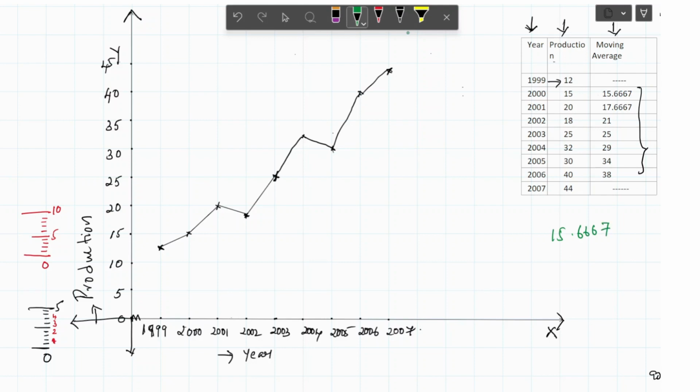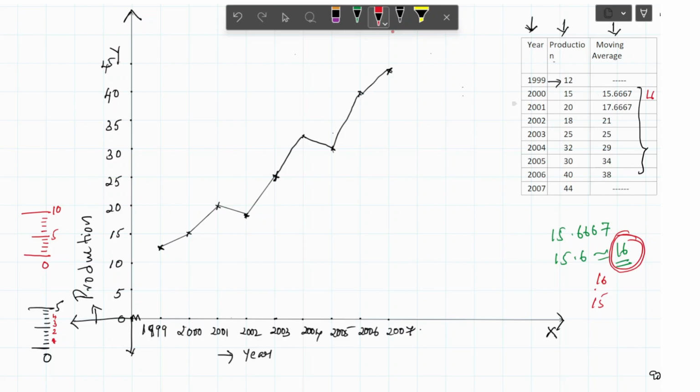15.667. Therefore, you can take it either 15.6, which means almost 16. Therefore, you will mark it as 16, because 0.6 is not possible to mark on the graph paper; for us, 15 then it is in between the line, that is 16. Therefore, where do you mark 15.6? It is difficult in the graph paper. Therefore, just round it to the nearby number. That means 15.6 you can mark as 16 here.